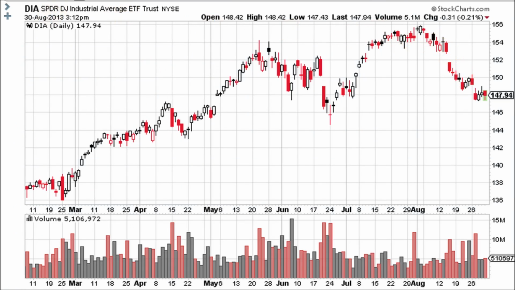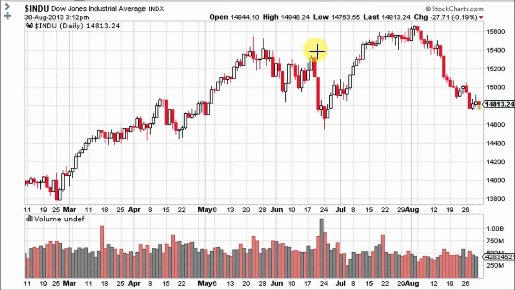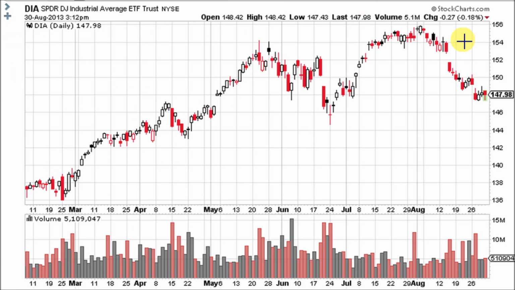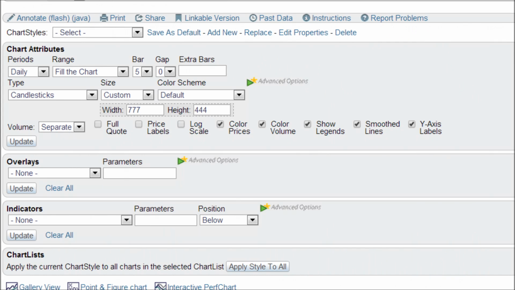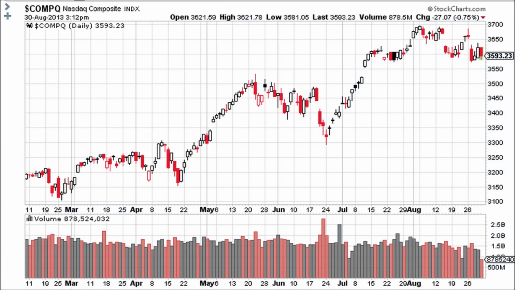Let me go back to the Dow chart. Take a look at it. Okay, there's your head and shoulders again. And then go back to the diamonds. It's the exact same chart, but it has lots of gaps. Okay, and the Dow and the S&P 500 look almost identical, but the NASDAQ, because it is technology based, is going to look a little bit different.